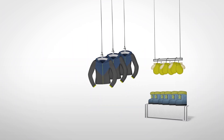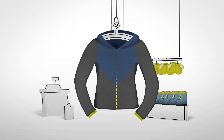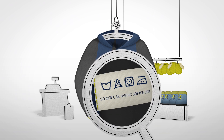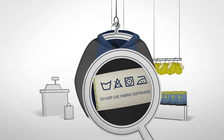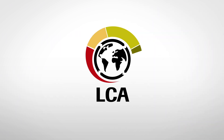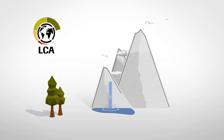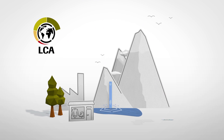Another important factor for the product's impact is you. Switch to buying products that last long and buy fewer of them. Wash your pieces according to their official recommendations to ensure that they function and last longer. As you can see, we can continuously decrease our environmental impact in order to contribute to a cleaner and more sustainable world — but we can only do this together with our partners and with the end user.